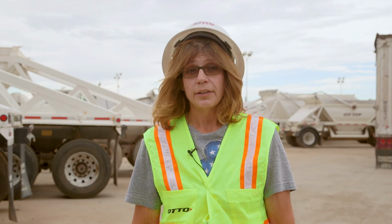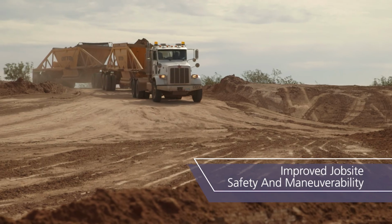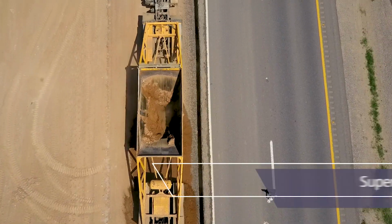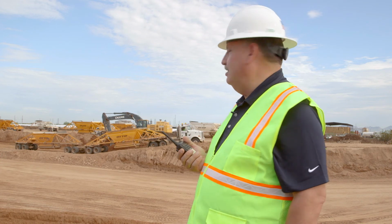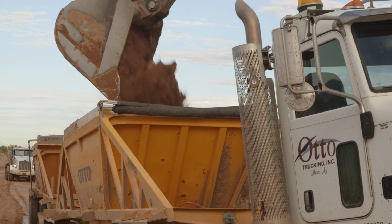Driving an automatic on site when you're getting ready to dump is way easier. You pull on and you don't have to worry about shifting and getting to a certain speed. You can just push your buttons when you're ready to dump. We're not here fixing rear ends and clutches and drive lines. The trucks do not get stuck. There's no jerking, there's no stress, nothing on the drive line. He just pulls up, he can just focus on loading the back trailer.